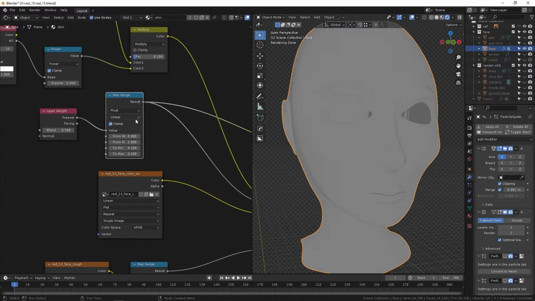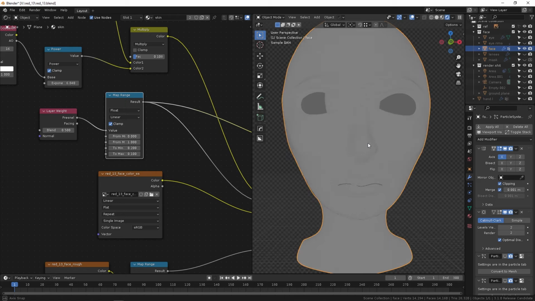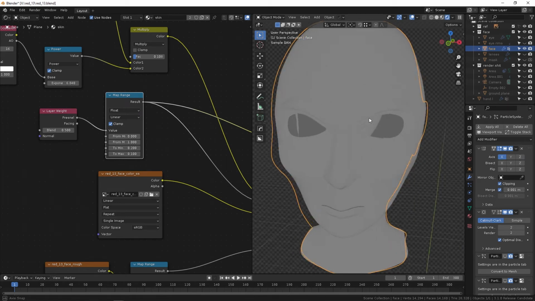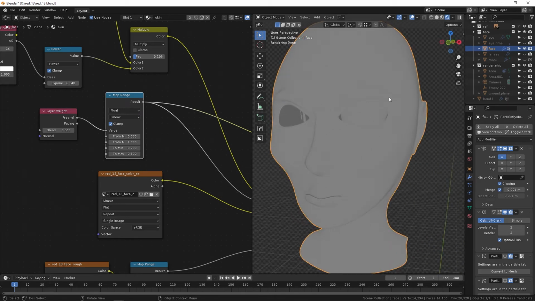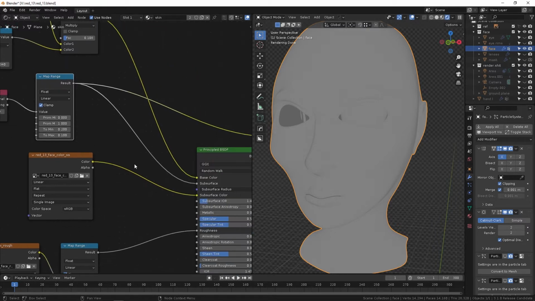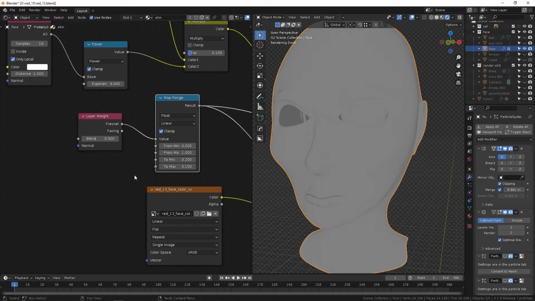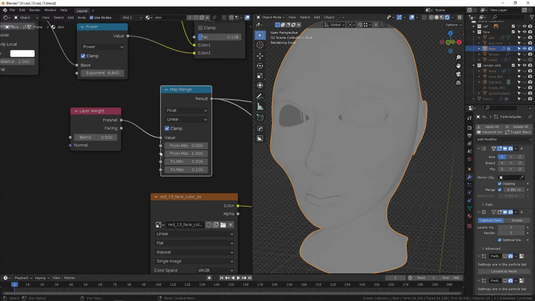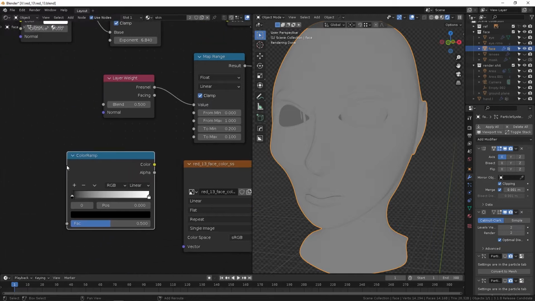And I guess the disadvantage of using a map range node is it's maybe harder to see the differences between the two, but I think it ends up being more controllable than a color ramp. And also the position on the color. One of my issues with the color ramp is there's no input for position or color for either of these two handles, or however many, whatever you call them.